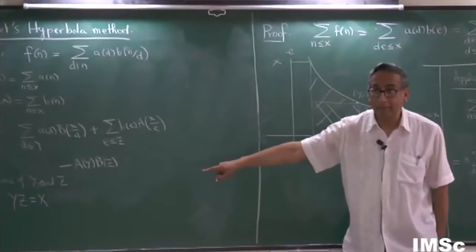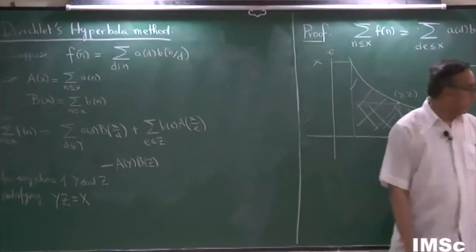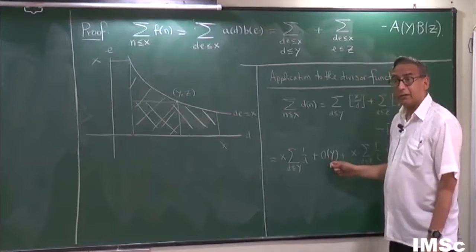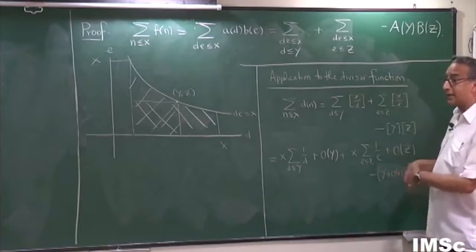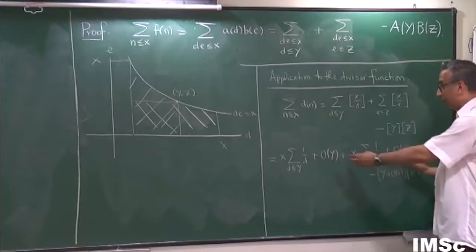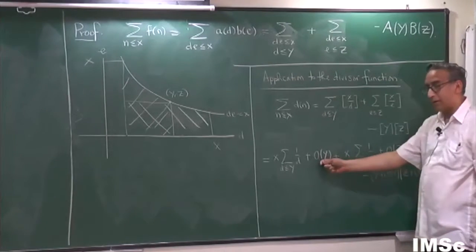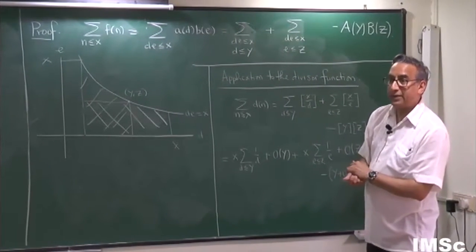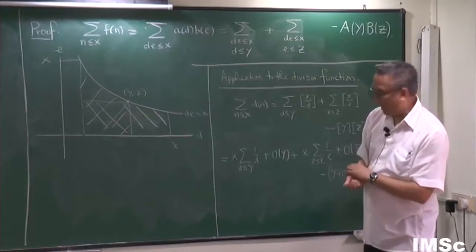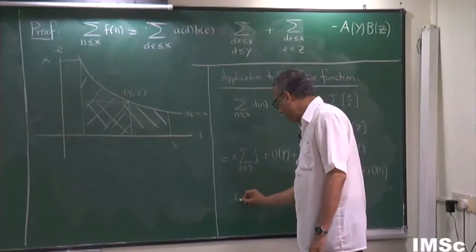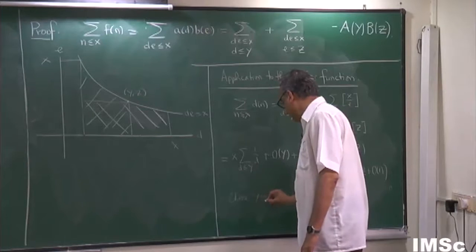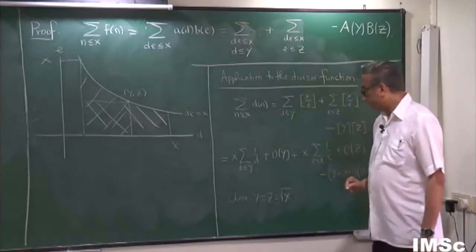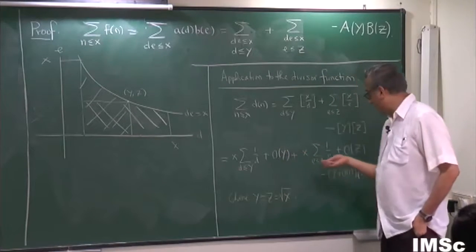If I pick y very small, I win here because the error term is going to be small. But then z is going to be big because it's got to be x over y. So the only way to balance this: there's an error term of y and an error term of z, and the product has to be x. Therefore, an optimal choice is root x for both of them. So we choose y equal to z equal to root x.